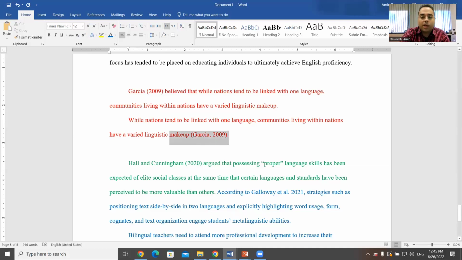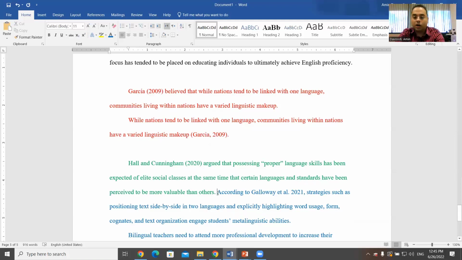So now you can compare this type of writing and citing an author and this one. If it's not at the end, not in parentheses, Garcia, which is the last name, we type it, and then we put the year in parentheses. Otherwise, it would be the last name, comma, and the year.